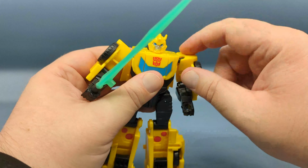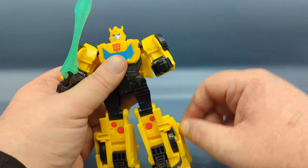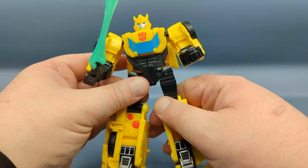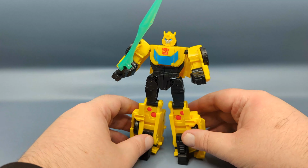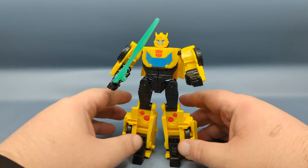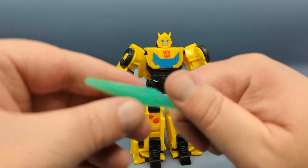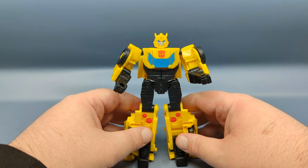As I mentioned, there's a ball joint here in the shoulder. Just that over 90-degree bend at the elbow there, because of the transformation. Universal joint at the hip. You do have a knee bend right there, kind of like a faux ratchet. So again, it doesn't have to, but there is some articulation to this figure. You can pose it and have some fun with it. Now we're just going to go ahead and get it ready for combination.